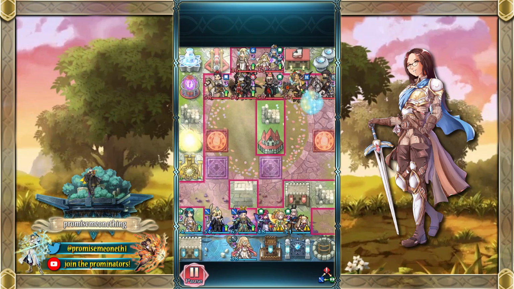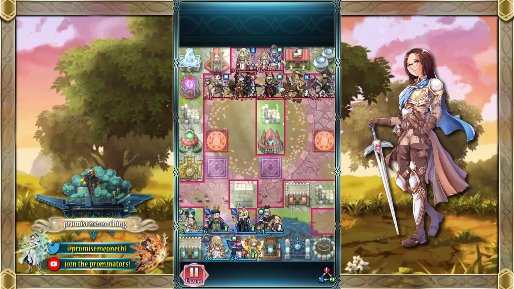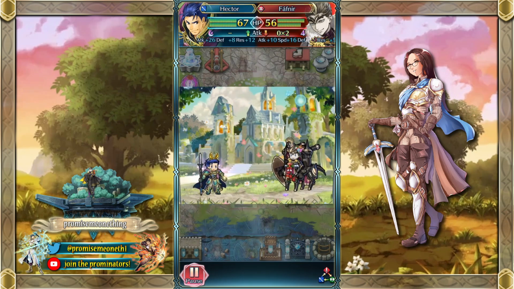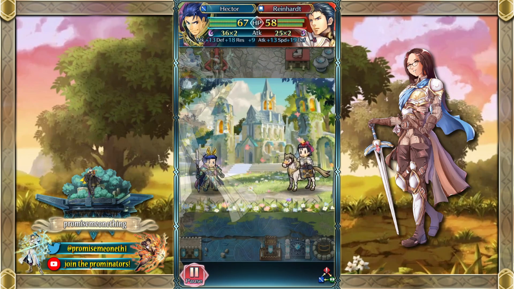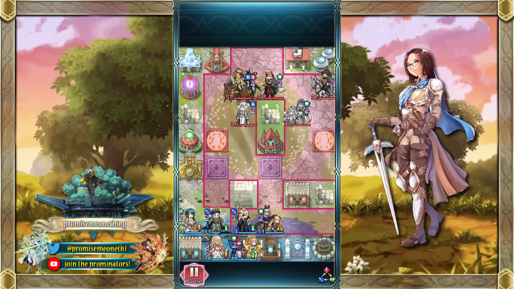So they do get the safety fence. And then they just long range bait over there. Which makes sense, because Fafnir's not going to hit for any damage on Hector. Reinhardt's going to hit for some damage, but not enough to actually pierce him.